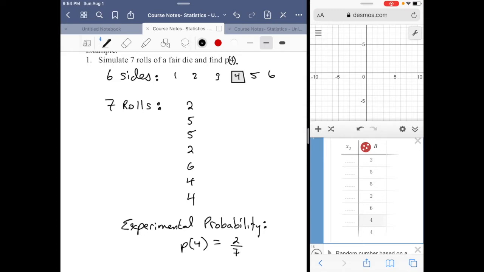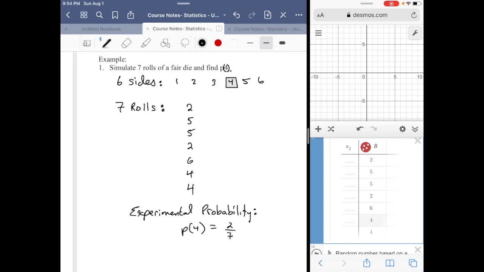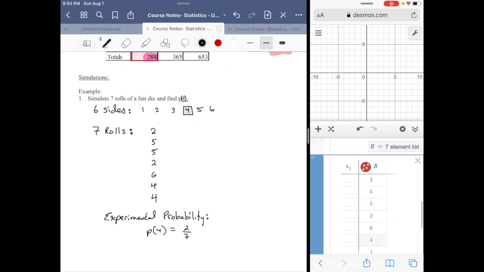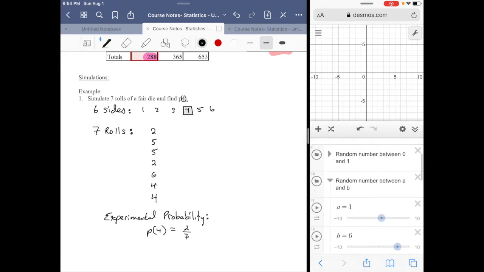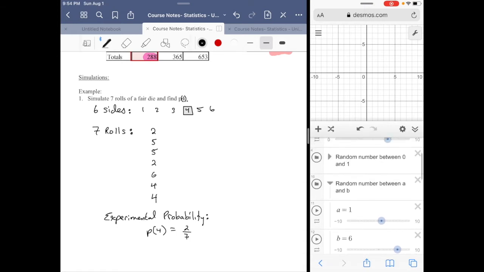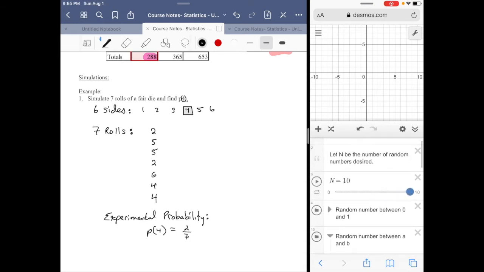All right, so we know that the probability of getting a 4 should be 1 out of 6. 2 out of 7 is not equal to 1 out of 6, but you get the idea that hopefully if you try this many times for a larger and larger sample size, so instead of going up to 7 trials, maybe you go to 10.